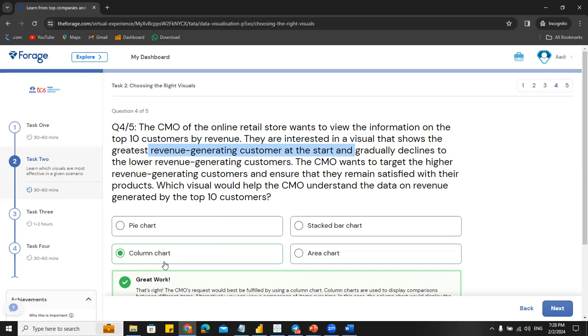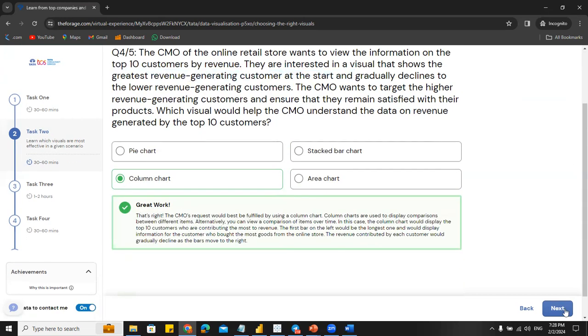Now, if I had a bar chart, it would have been confusing for me because I would have to choose either the column chart or the bar chart. Here I have only the column chart, so I'll be using this column chart. Now you might think, why can't I use the stacked bar chart? Here I cannot use a stacked bar chart because they are just trying to plot only these top 10 customers. That's it. They don't want any sub components here. So we'll go with this column chart. Okay, I'll say next.